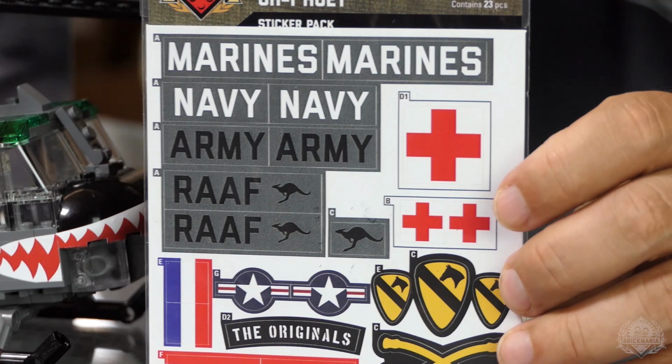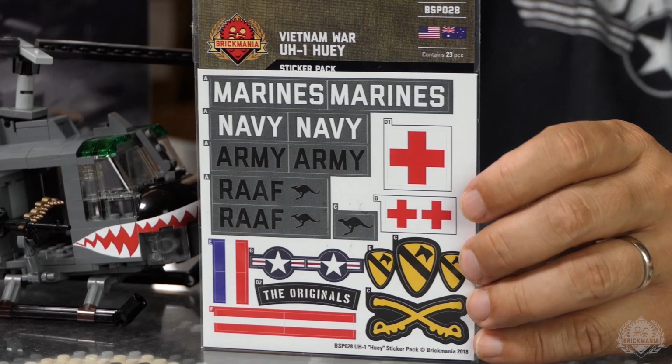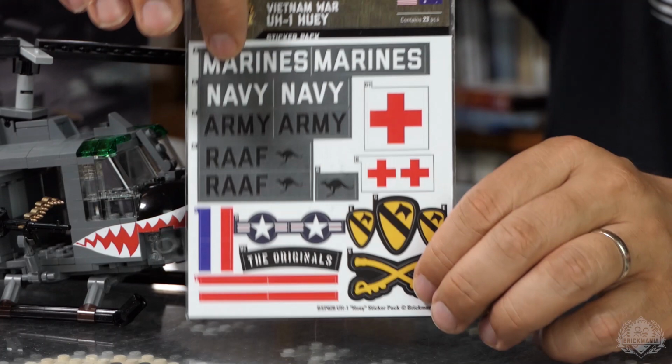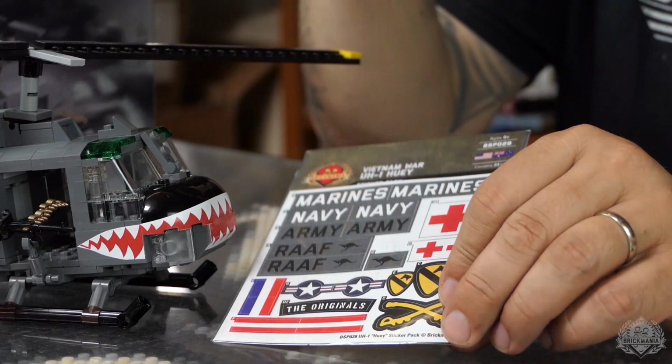Same size, same price, but this is actually another add-on pack for the Huey. This would be great if you had the original Hueys or any of the Brickmania Hueys or helicopters that we've done. You want to upgrade, even the Cobra would be a great one. We have the other branches because it wasn't just the Army involved in Vietnam. And also some of these were used in modern times. So you can mix and match a little bit, look for historical pictures. We've done the originals previously.